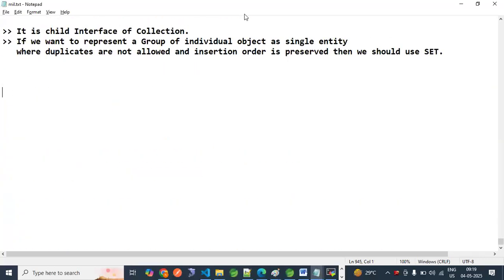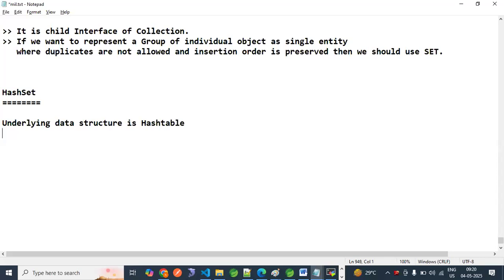So what is hash set? Hash set is the first implementation class of set. Remember hash and set. The underlying data structure is hash table.